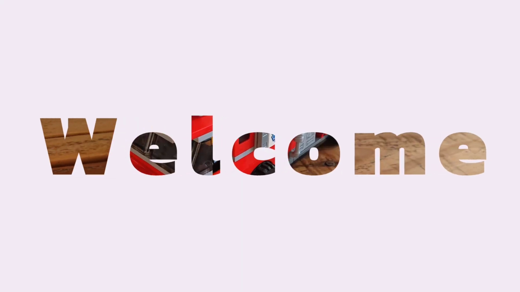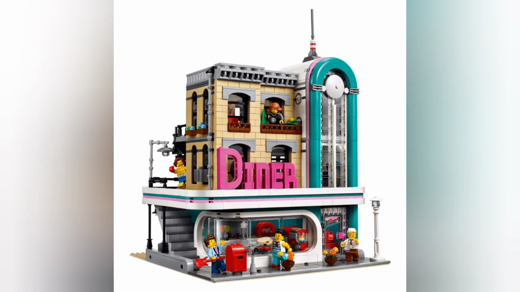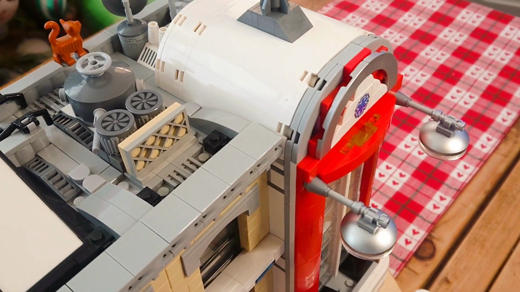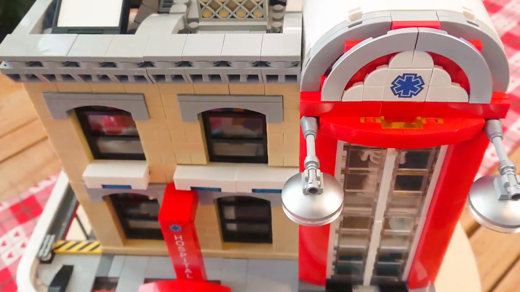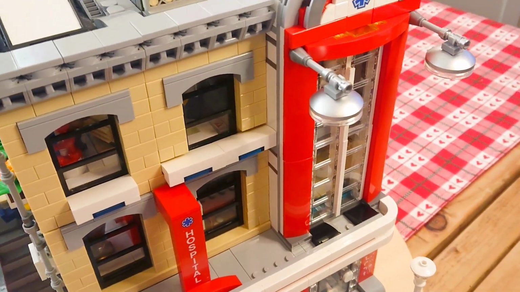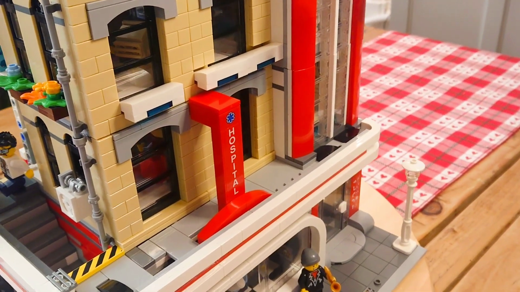Hope you're all well. In today's video, what do you get when you cross the modular 50s diner with the Lego City Hospital? Well, it's my take on a new modular hospital, and isn't she a beauty? I've completely rebuilt the entire diner into this modular, and it has a full, highly detailed interior which I'll show you floor by floor. It also has a working elevator, and at the rear is the large ambulance entrance to the A&E department.